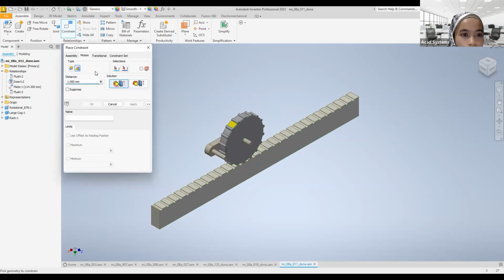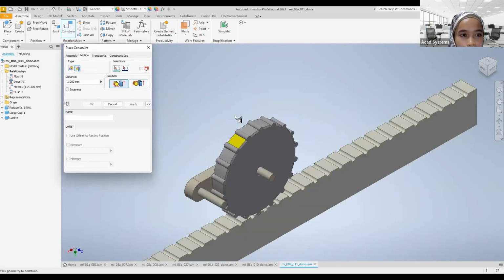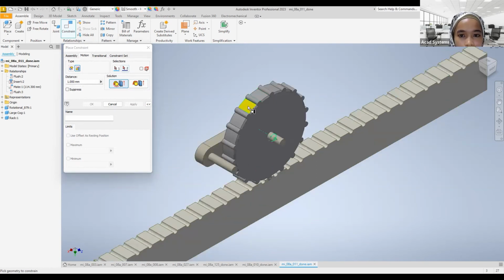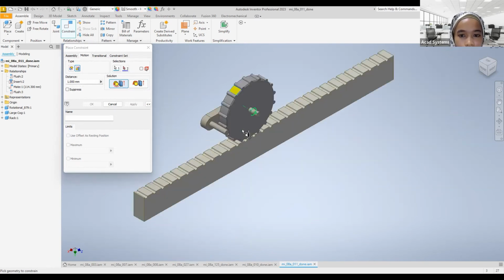For example, this is one because I don't select any face yet. So let's apply this as first and then select this as the axis. As you can see, Inventor will automatically calculate the distance for me.